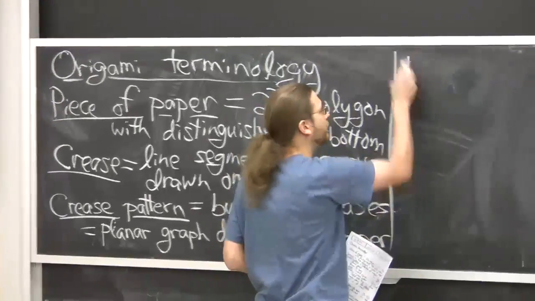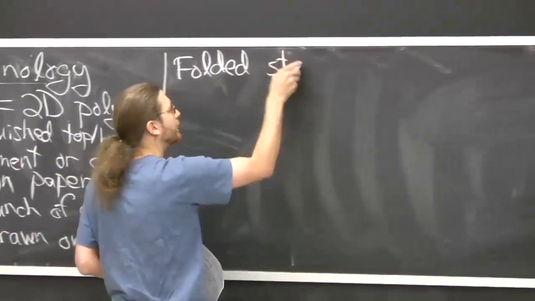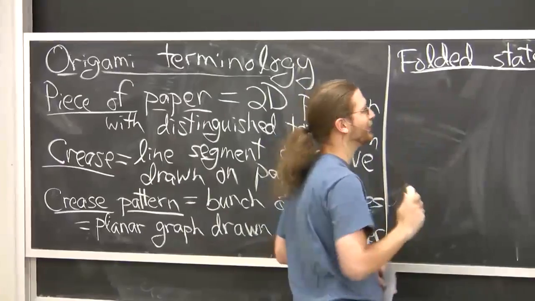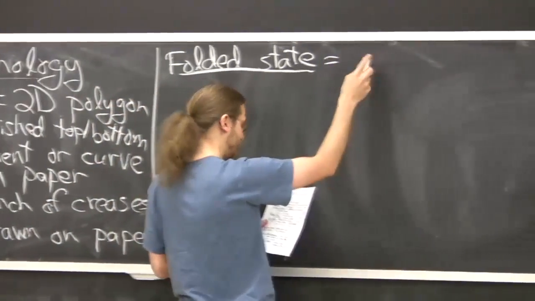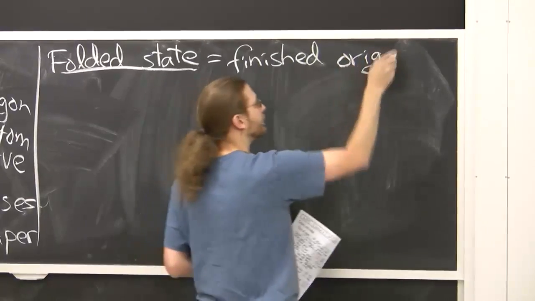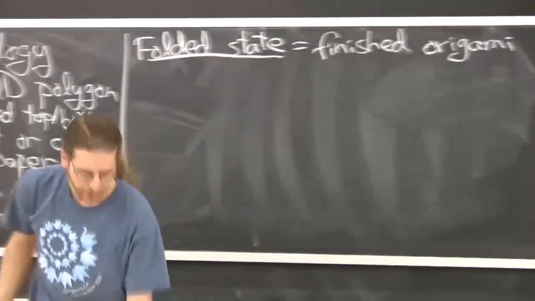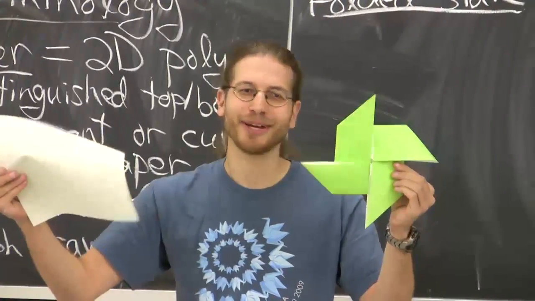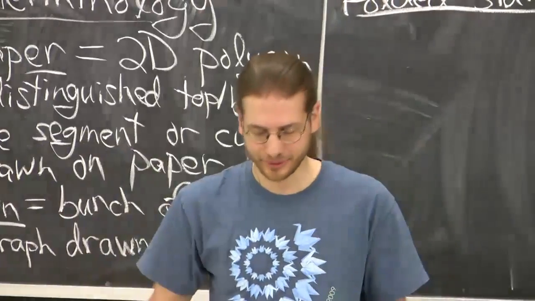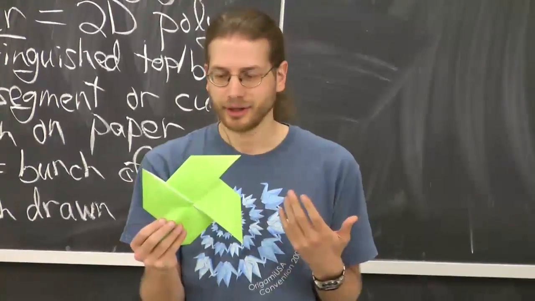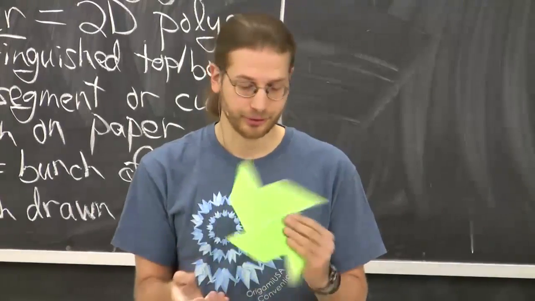Before we get there, I want the notion of a folded state. This is all pretty normal if you're an origamist. This is really something only the mathematicians use, this term, folded state. Informally, this is what we refer to as the finished product. Okay? This pinwheel is a folded state of this piece of paper. Clear? Defining that is a real pain and you can look at chapter 11, I think, in the textbook, and maybe I'll talk about it at some point, but I don't want to get distracted by how you define what a folded state is. But you're not allowed to stretch, you're not allowed to tear. It should be a nice, valid folding. You can't cross yourself.